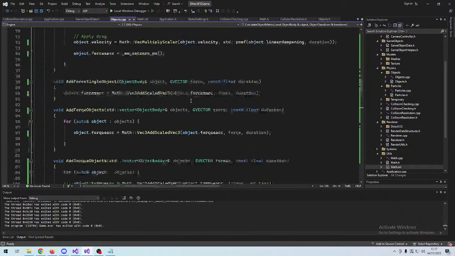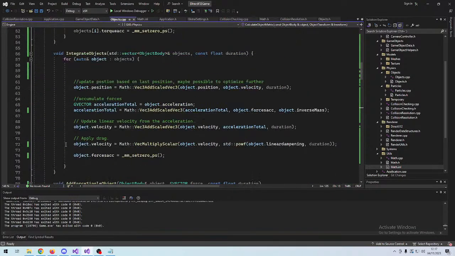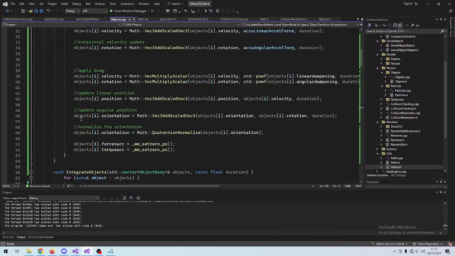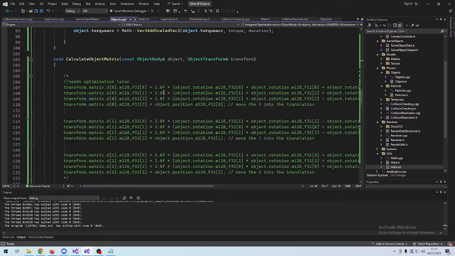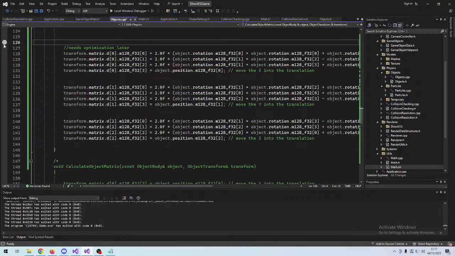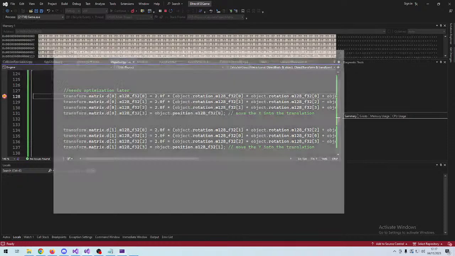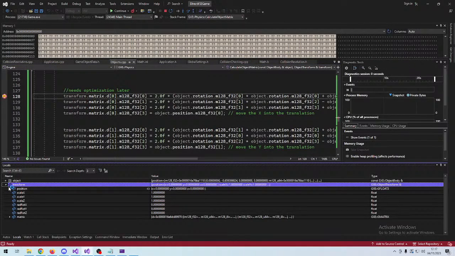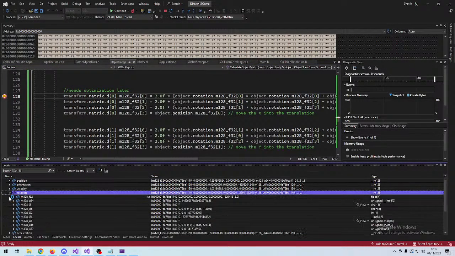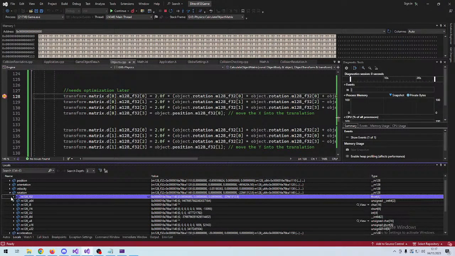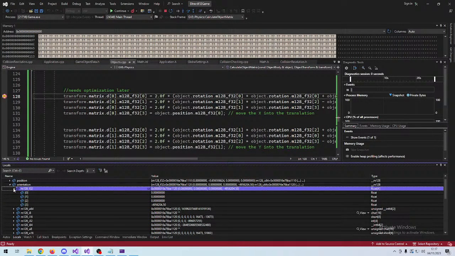Maybe it's my normalization method. Let's see. If I don't normalize it, what do I end up with? The object rotation, or rather orientation.